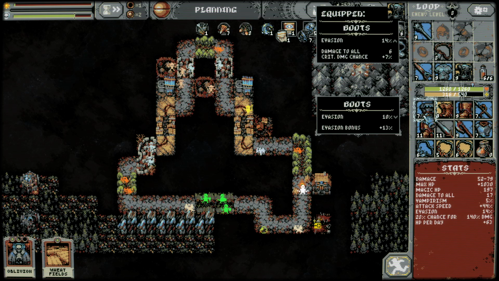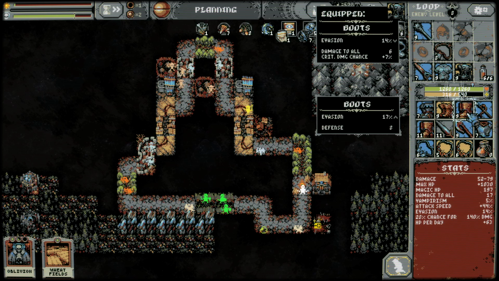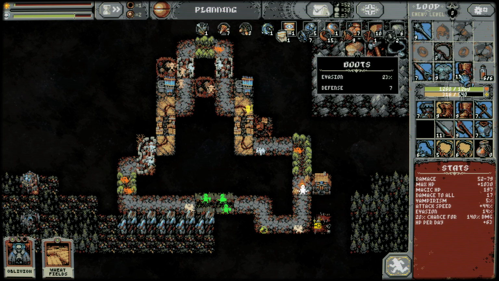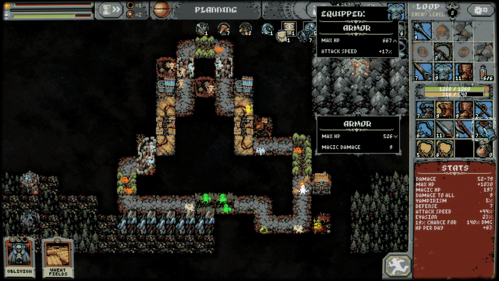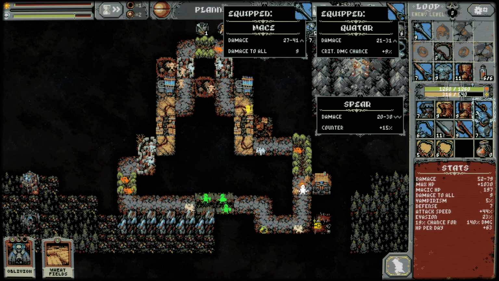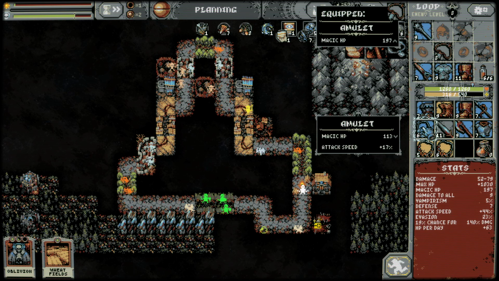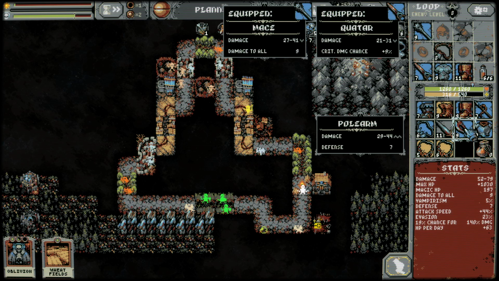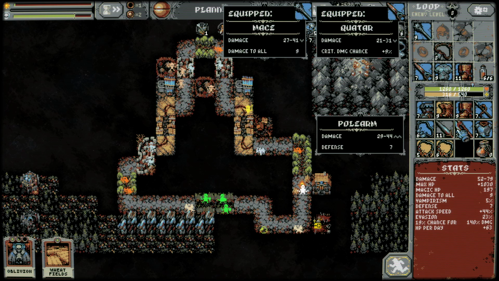23 boots. You're also 23, but this has 7 defense also. That's crazy high. Okay, we gotta swap into a few of these things here. Okay. This armor is just worse. We aren't gonna swap into that. None of these amulets really compare though, which kind of is disappointing. This polearm is just better than our current polearm. And this gladius is better than our mace.